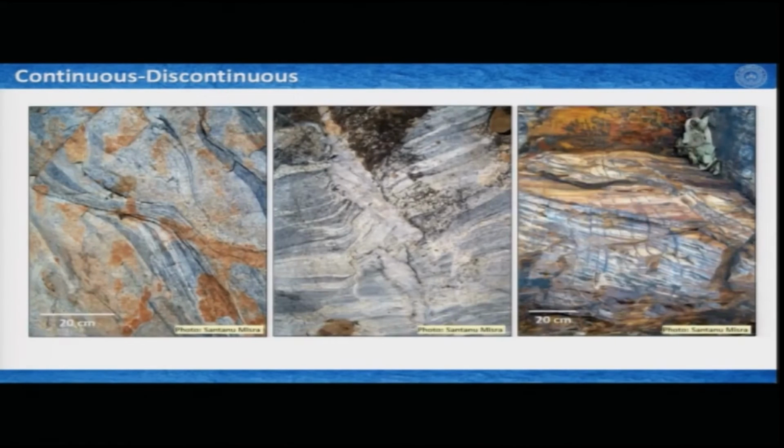We have a few more examples, and here we would like to highlight the fact that this continuity and discontinuity are also scale dependent. For example, here in the first image we see this is a shear zone, a ductile shear zone, and this black layer is continuous. However, if I consider this white layer in the second image, it is going like this, and then we have some other material inside, and then probably it continues somewhere here. Now looking at it, I have a discontinuity from here to here, the layer is not continuous. So this is a discontinuity.